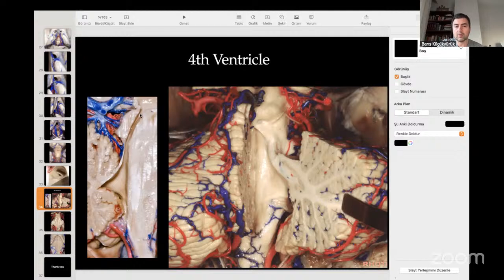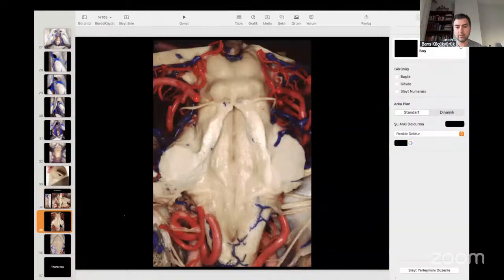I can just say the fourth ventricle is connected with the third ventricle with the aqueduct, as we all know, and the fourth ventricle lies deep to the cerebellum, where in this right picture we had a cut and removed the right hemisphere of the cerebellum to have a view of the ventricle. And when we remove all the cerebellum, we have a closer view of the fourth ventricle. Here there is the quadrigeminal plate, and deep to that goes the aqueduct. These are the cerebellar peduncles.